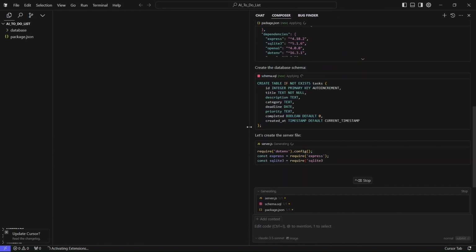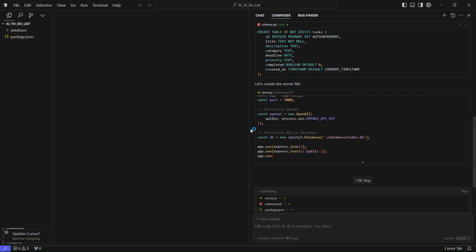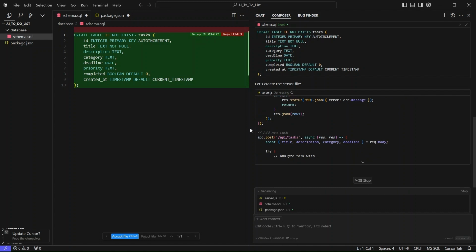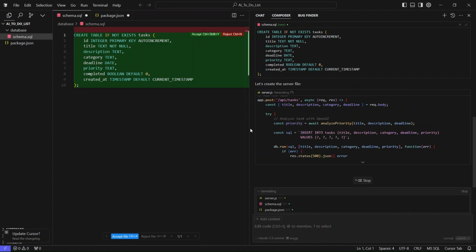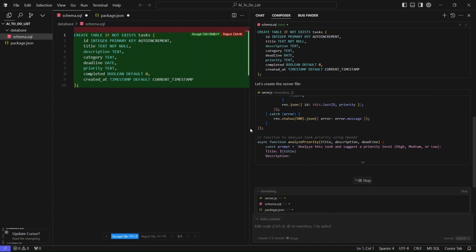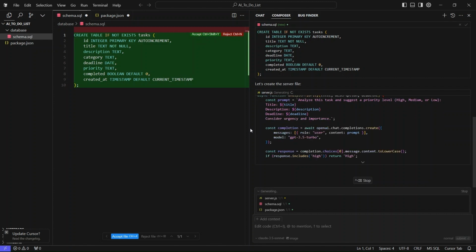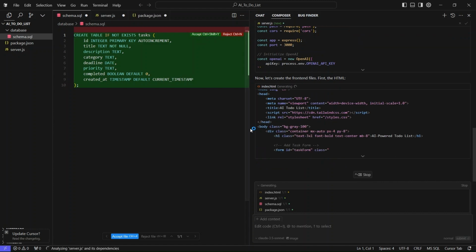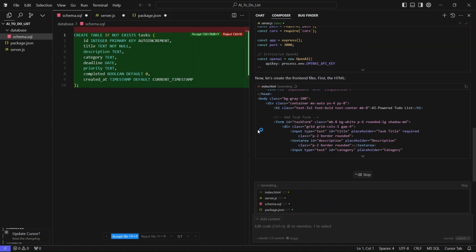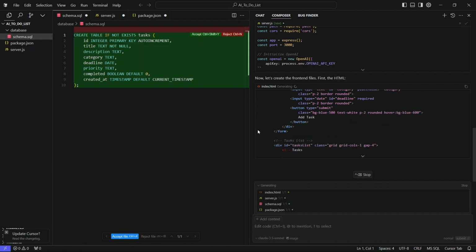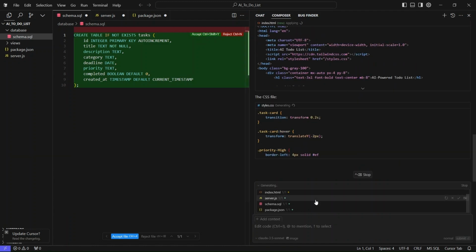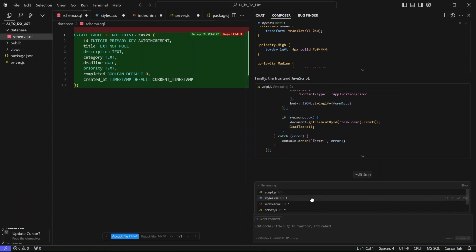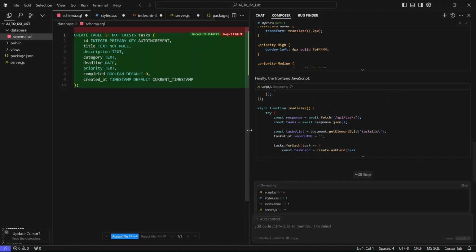Now, while it can't execute certain actions, like running terminal commands, it does handle the majority of the code generation process and provides clear instructions on what needs to be done manually. If we take a look, we can see that it has created the core files for us: server.js, index.html, styles.css, and app.js. I'll wait for it to finish, and once everything is ready, I have the option to review and refine the generated files.